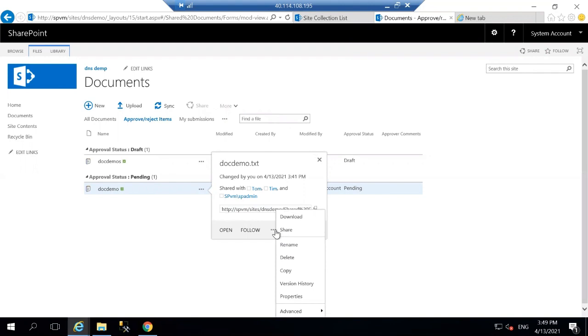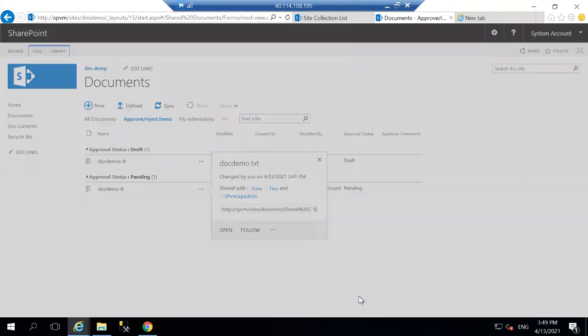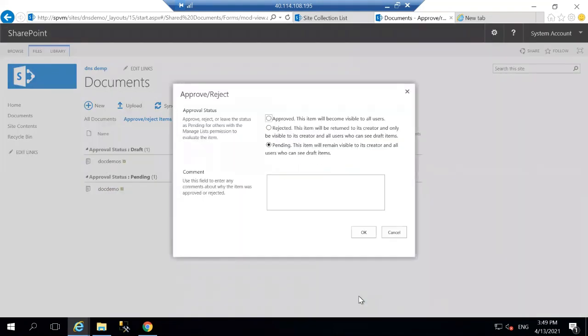Click advance. You say approve and reject. Give your comment. So what exactly are you asking? You want to reject or you want to approve? If you say approve, give a comment. Why you are approving that? So say that I reviewed the content. It's okay. You can maybe type okay.